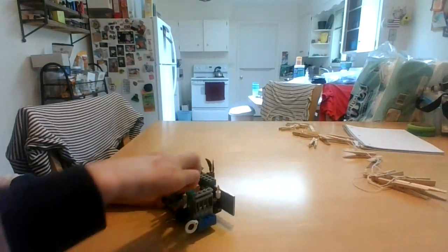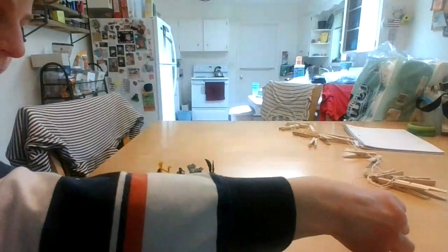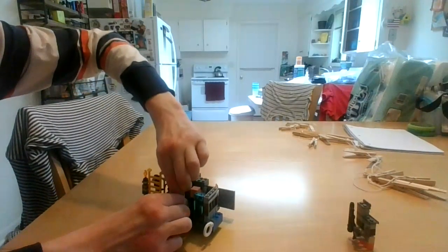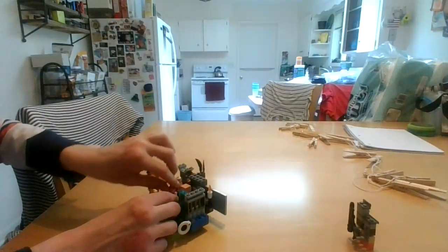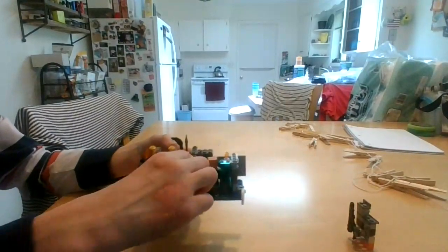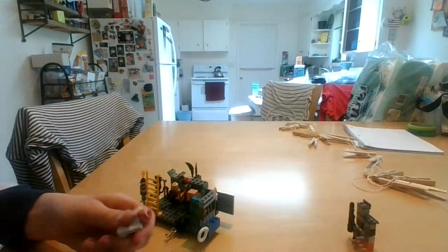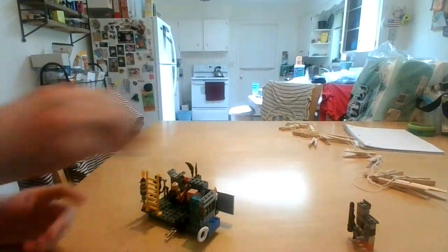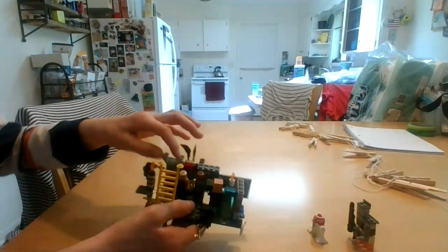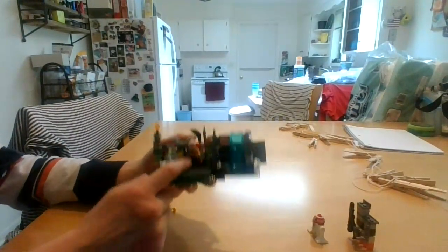Now I'm going to show you one other detail - I'm going to remove this wall. I added an R2 unit in there just to make it a little bit more spiced up. You can see this guy is not sitting on a seat, but the guy right next to him is on a seat. I didn't really have any room to put another seat, so I stood him up right in there so that way there's a little bit more detail.